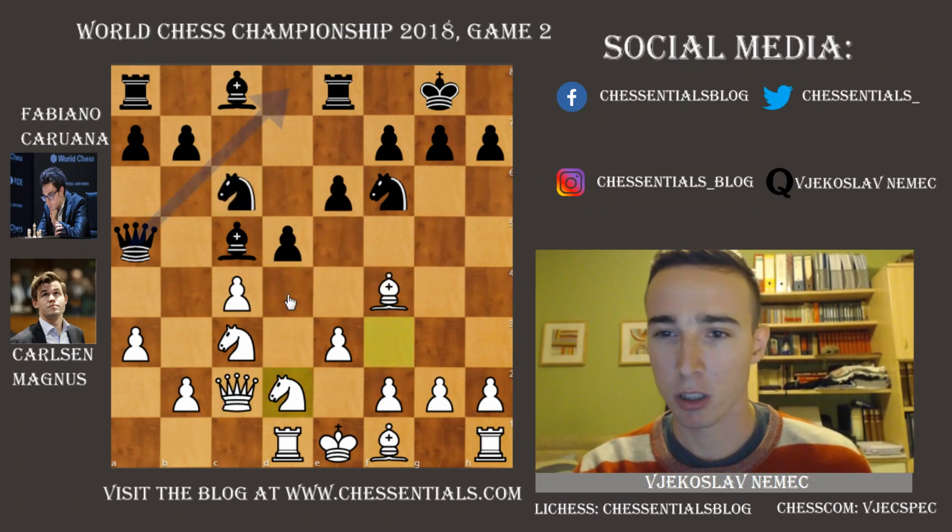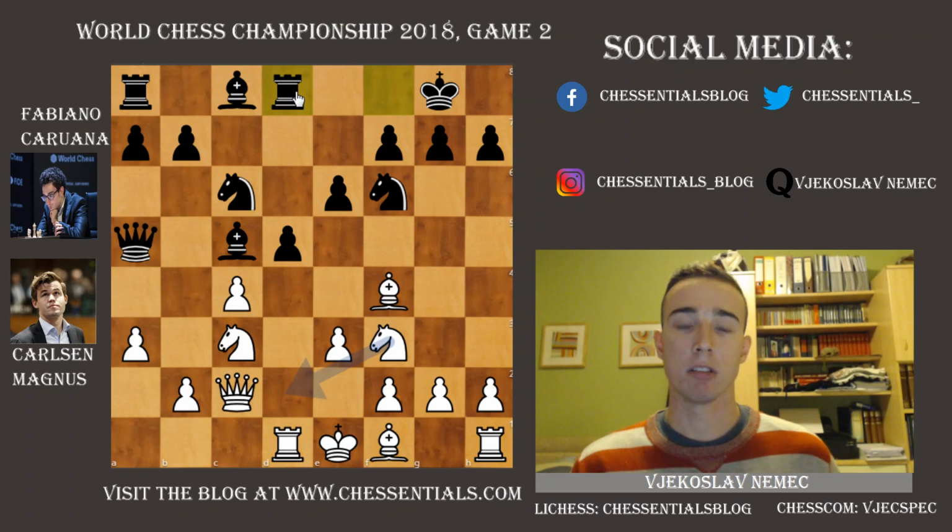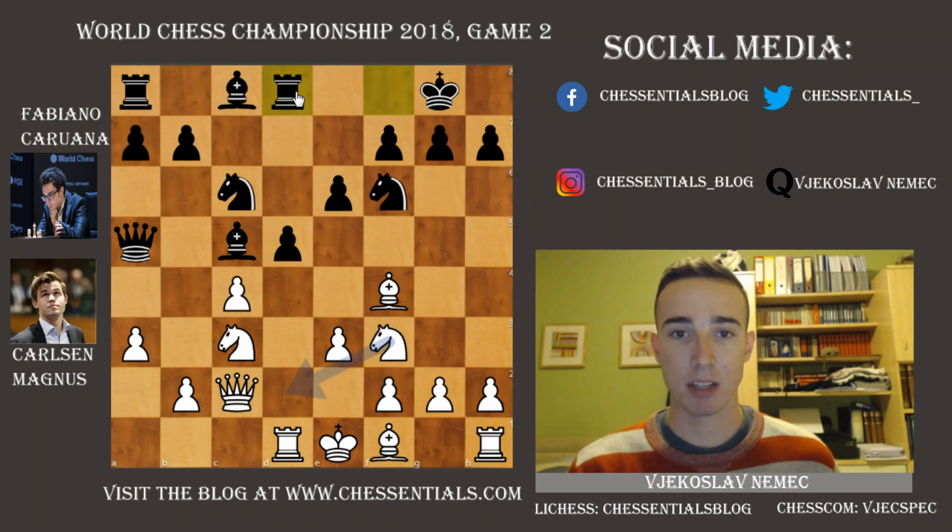So obviously there are a lot of possibilities, but the move chosen by Caruana was very, very rare, and I think it is a novelty on the 2600 plus level. He played Rook d8.